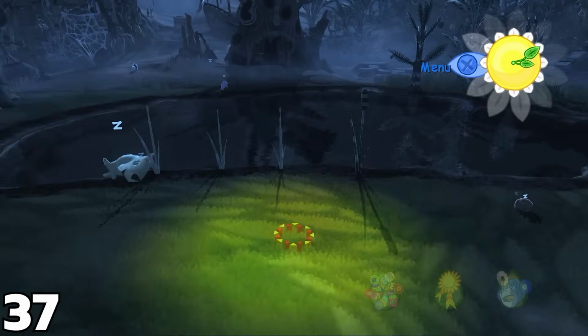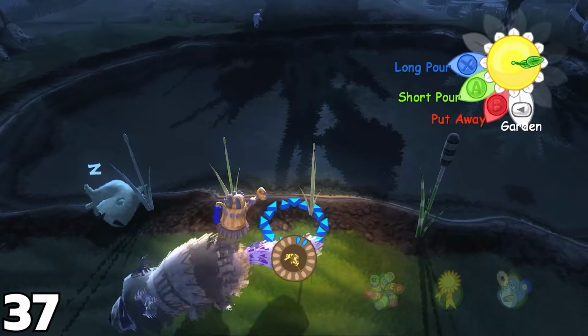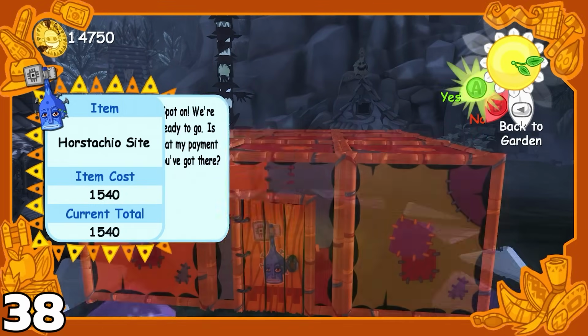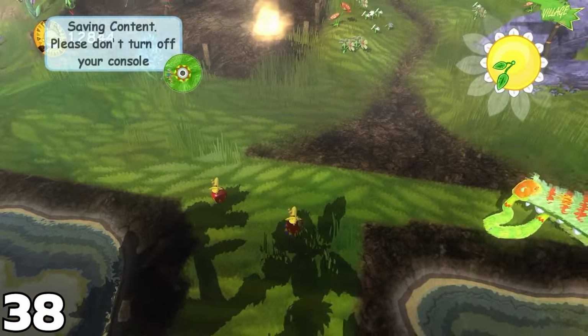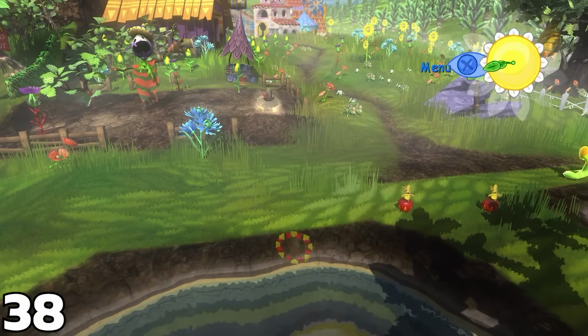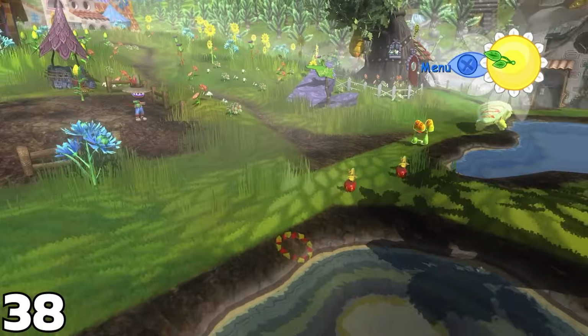I decided it was time to romance a few more piñatas. So first up is my boy Pedro. Day 38, I got them their own home. From there, I had to feed Pedro a toffee apple, which I kind of forgot existed in the game. So I got an apple and had Bart work away at it.